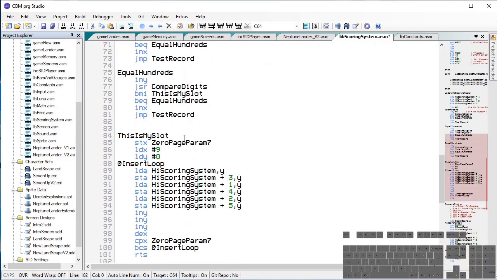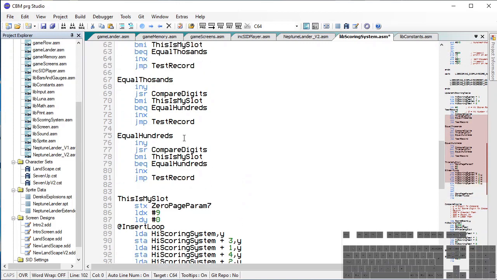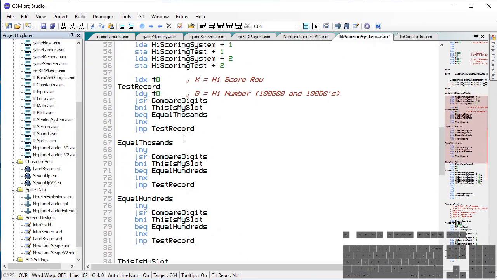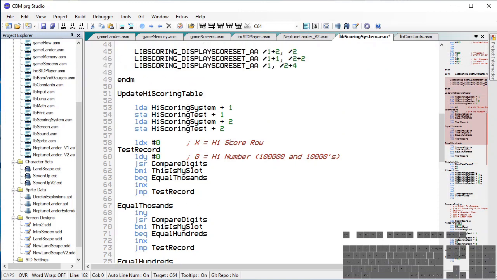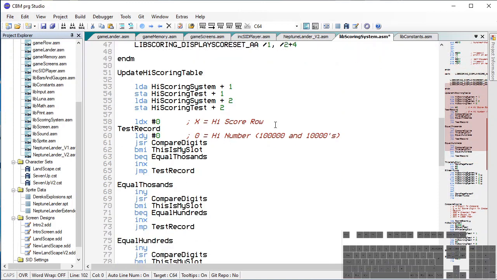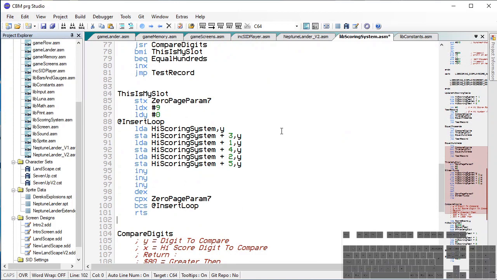Yeah, we need to test this to make sure it works. Because I'm not convinced it's going to work.